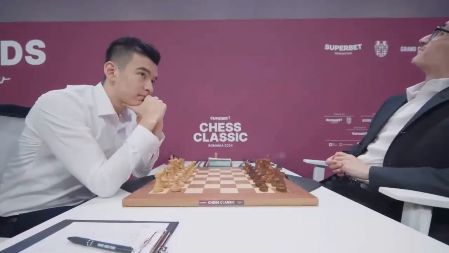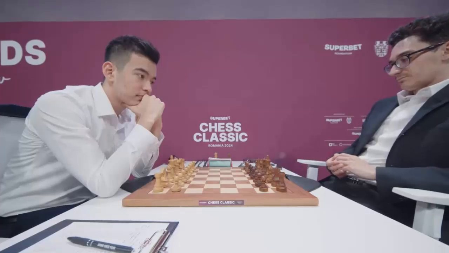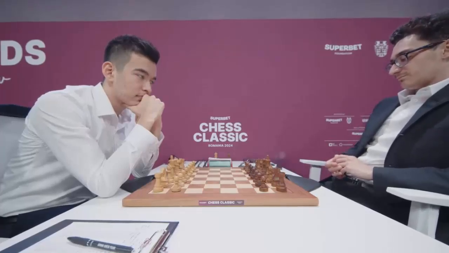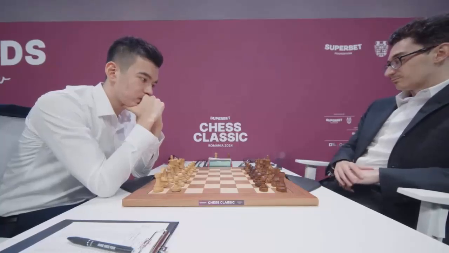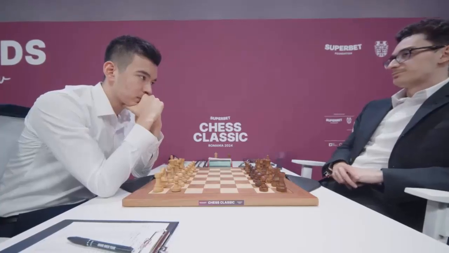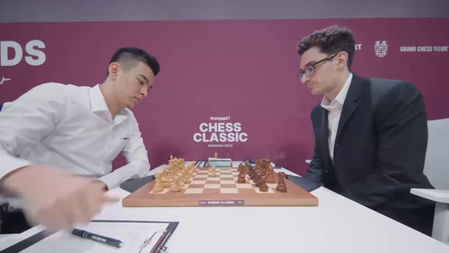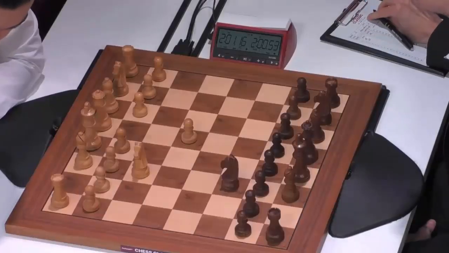Fantastic pairings as we see Nodirbek and Fabi getting ready to clash. Yes, and Fabiano with the black pieces. Very interesting point by Christian about how Fabiano took massive risk against Ali Reza in the first round. Today he has the black pieces again. Derby, but yeah, d4, knight f6, knight f3 in this one.